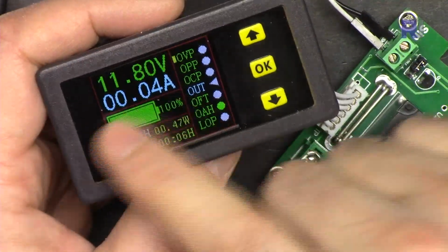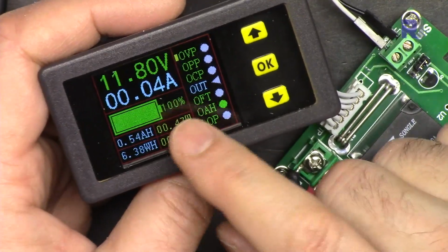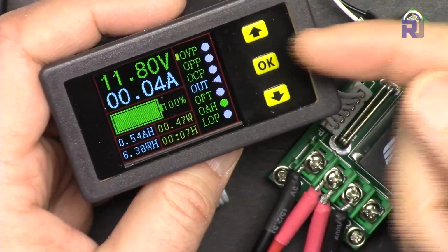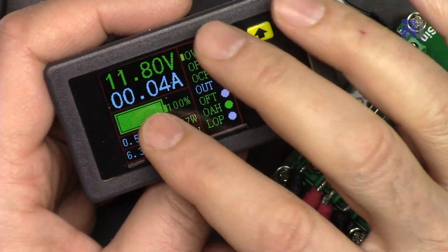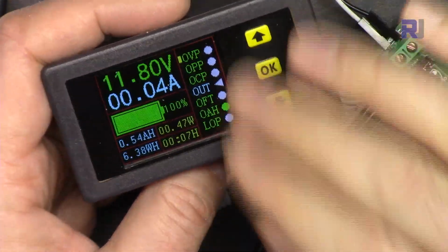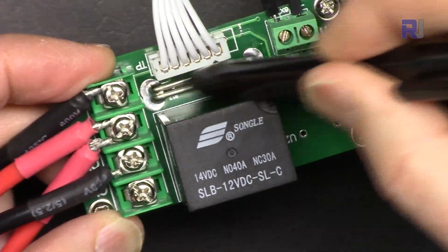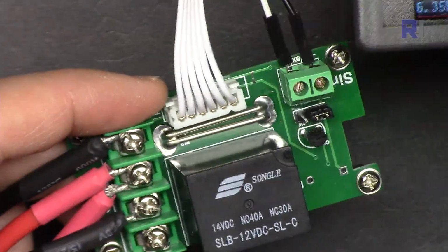Also, you can monitor capacity of the battery. For example, you want to drain 9 ampere hour from the battery or 20 ampere hour, so you can do so on. And also, when you charge the battery, you can set amount of energy that goes to the battery in terms of capacity, so you can set that and it will stop it. It has this shunt resistor here. All current will pass through this, and there is a voltage, and the voltage is measured by the microcontroller in here, so we can read it.